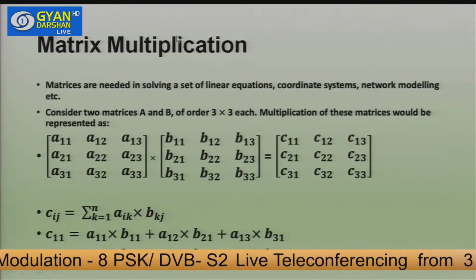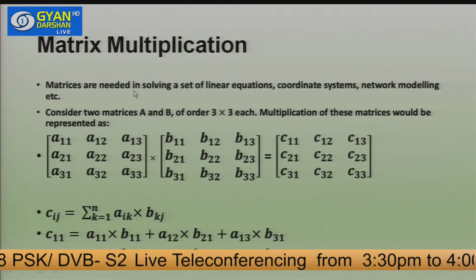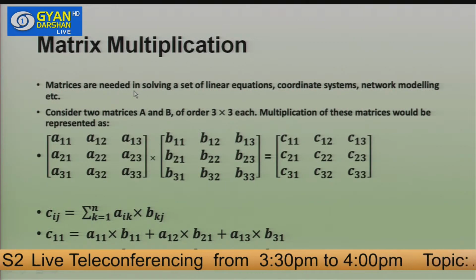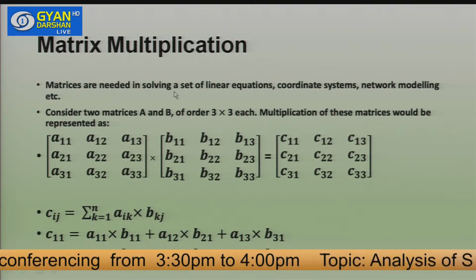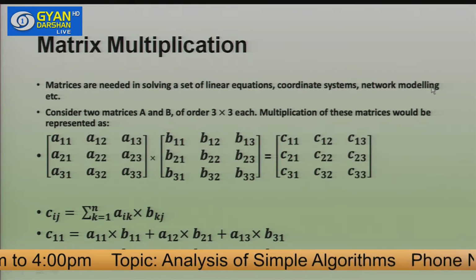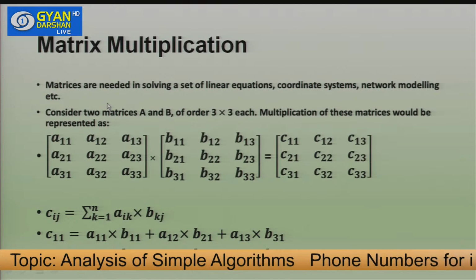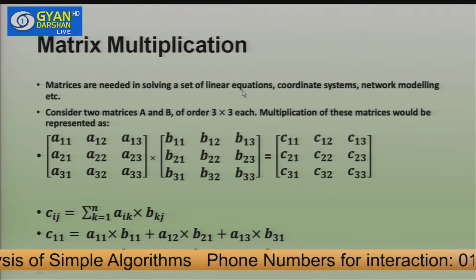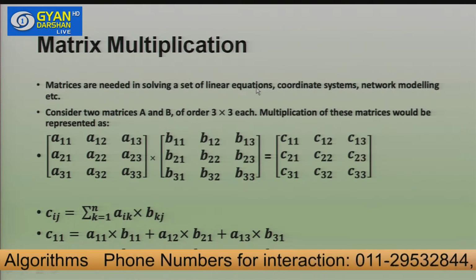However, there can be slightly more complex algorithms. So how are we going to compute the complexity in those cases? Let's first take the case of matrix multiplication. How do we define matrix multiplication? First of all, where are matrices needed? Matrices are needed in solving a set of linear equations, coordinate systems, network modeling, etc. You will find there are many places where they are used in the problem-solving domain.